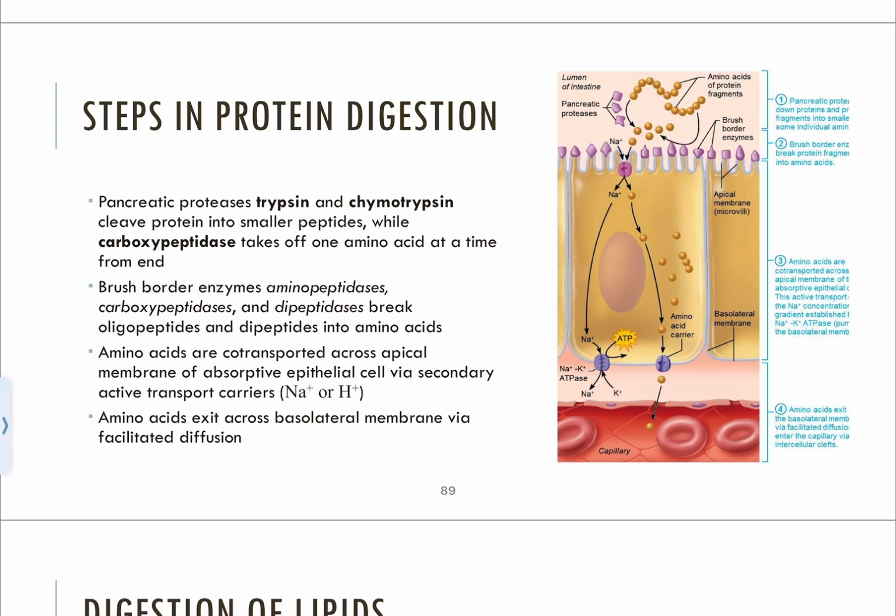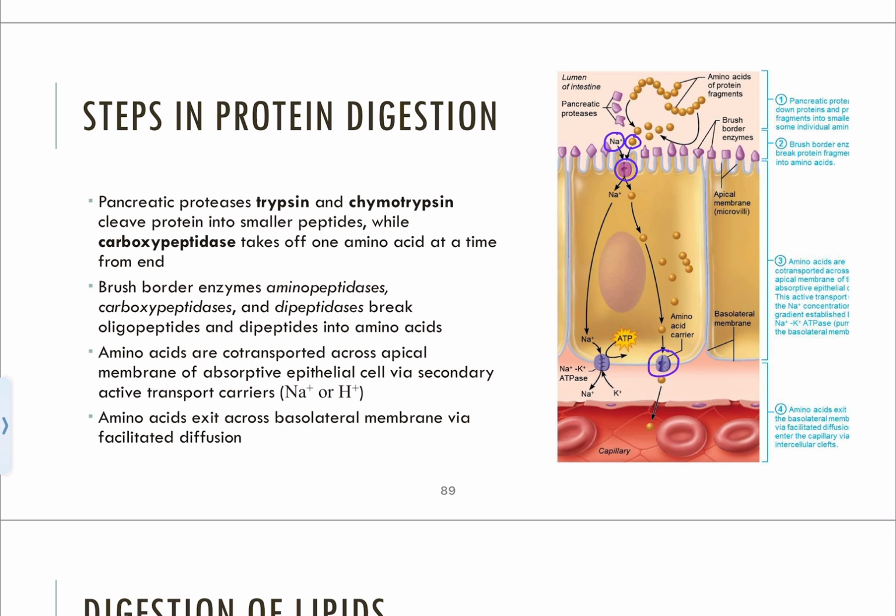Again, this is kind of a recap of some of the processes and how the pancreatic proteases work. What we're concerned with in this slide is how do we get an amino acid from the intestinal lumen across the enterocyte and into our bloodstream. That is what absorption is. So if we look here at the apical surface, we see a protein in the plasma membrane. These individual gold balls here represent amino acids. Just like we saw with our monosaccharides, we actually have to co-transport amino acids along with sodium in order to get them into the enterocyte.